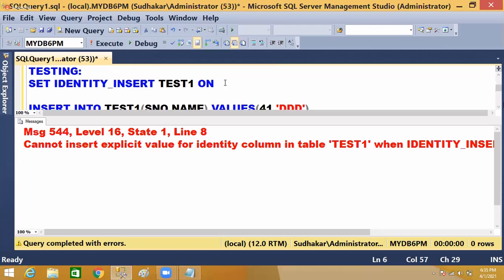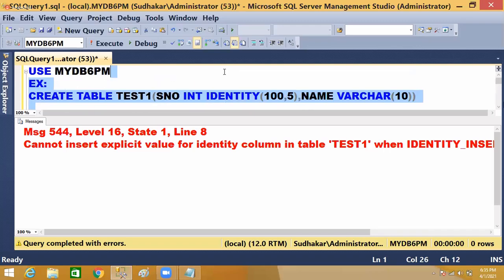Otherwise, we cannot. If anybody asks you in an interview, is it possible to insert values manually into an identity column? Yes, we can. But before inserting, first we need to set the IDENTITY_INSERT property to ON. Then only is it possible to insert. Otherwise, we cannot insert values into the identity column.